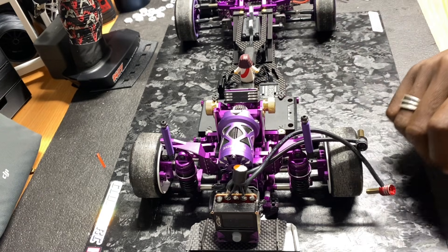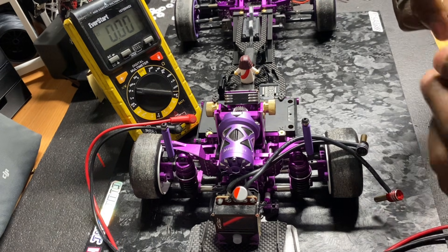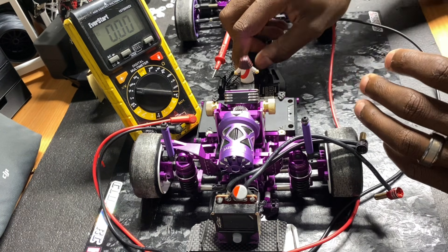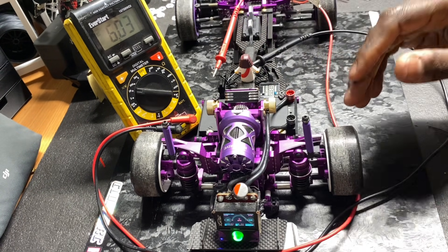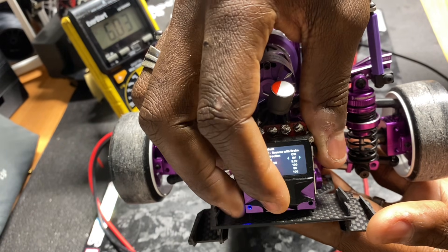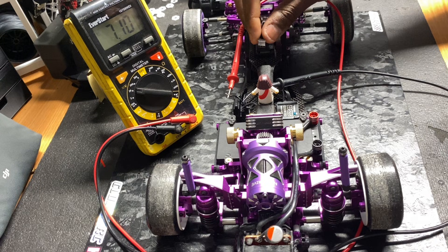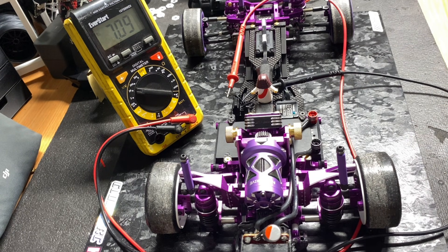I'm going to turn on my multimeter — there you go. You can all see it now. Fully charged battery — the number is 8.37. I've got my positive and my negative plugged into the receiver where all channels should output the same exact voltage. Plug in the battery and turn on the car. As you can see, that is 6 volts — exactly what this ESC is supposed to be outputting. Now I'm going to go in and change the BEC output to 7.4 and click OK. Look at that — instead of 7.4 volts, this is putting out 7.09. No matter what you do, it's not going to give you 7.4. So let's go to a different ESC and see if that outputs 7.4 volts.